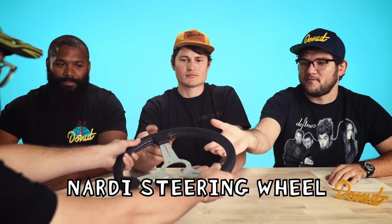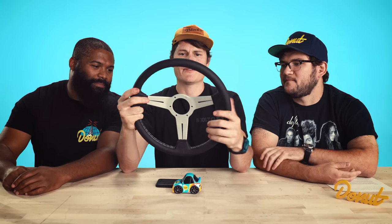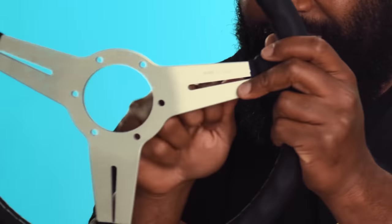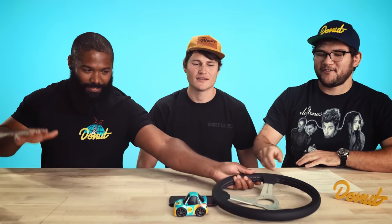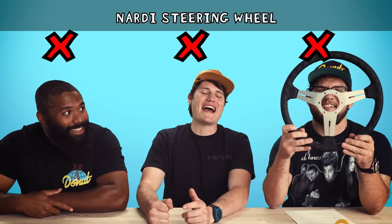Next up: steering wheel. That is a Nardi wheel, or it says it's a Nardi wheel. It says 'Made in Italy,' but it's real easy to stamp stuff. It looks asymmetric — it's a circle, which should be symmetric. It's flexing in my hand. The leather has really big stitches, some leftover glue, and it smells weird. It feels so cheap. All three guessed fake, but the Nardi steering wheel is legit — straight from Jimmy's collection. We called Jimmy to tell him it was fake because we didn't believe it. Jimmy got burned.